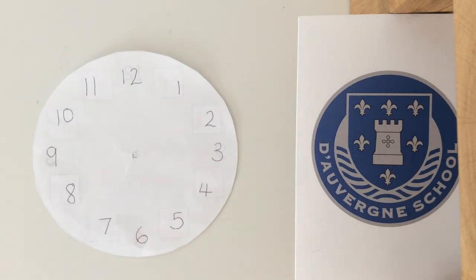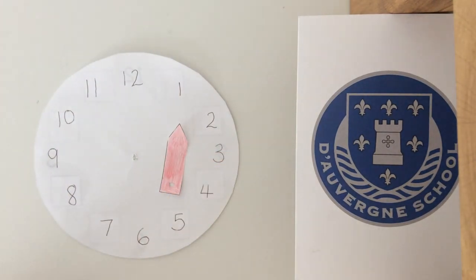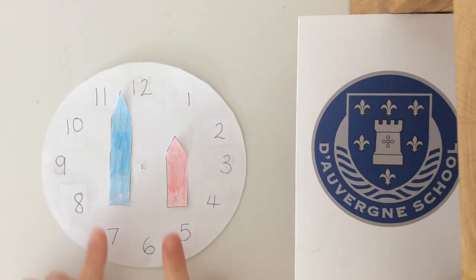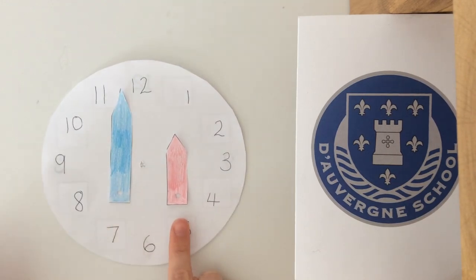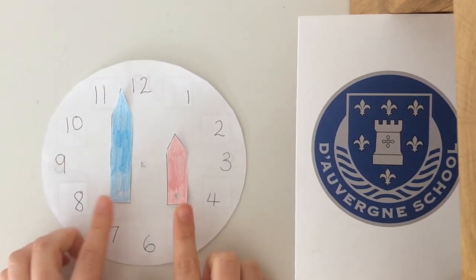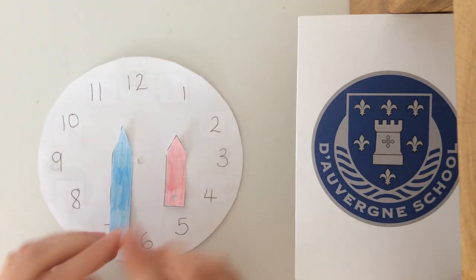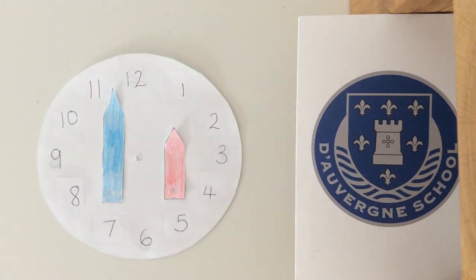We've labeled our hours onto our clock face from 1 all the way around to 12. These are our hours. Now we need to make two hands to move around our clock face. If you notice on the ones that you saw at home, one of our hands is smaller than the other. You need to go and make me two hands, one small, one a little bit larger. Using a ruler and another piece of paper, I'd like you to make me two hands. I'd advise that you come to a sort of point at the end. Pause the video whilst you do that.